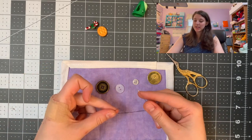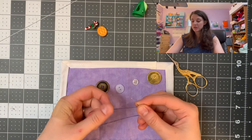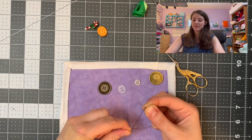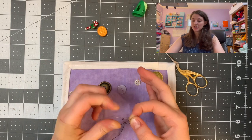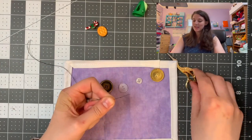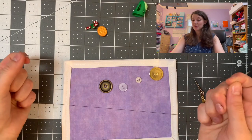So what you're going to do is you're going to take your needle. This is if you're right-handed. You're going to place the end of your thread on top of your needle and hold that with your thumb. And then you're going to go under and around your needle 3 times. You're then going to gather up all that thread with your thumb, and then you're going to just slide your needle through, and like a magic trick, it's going to give you that knot. We're going to trim the excess away and start with our needle.